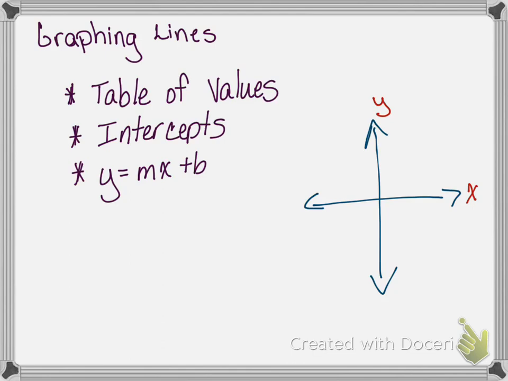A line is made up of points. How many points are on a line? Infinite. Okay? That line keeps going forever in both directions. So for every single value of x, doesn't matter if it's negative, it doesn't matter if it's positive, it doesn't matter if it's a fraction or a decimal, for every single value of x, there is a corresponding y value. Always. Okay? So our lines do have an infinite number of points on them.